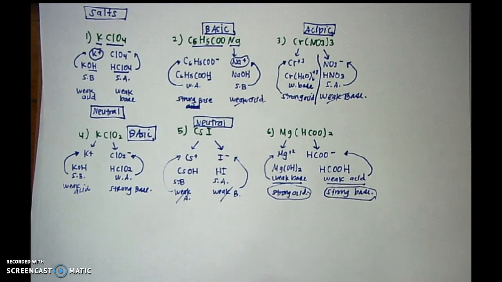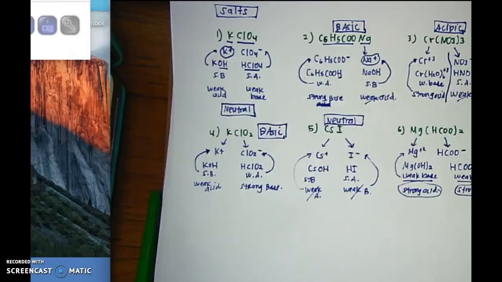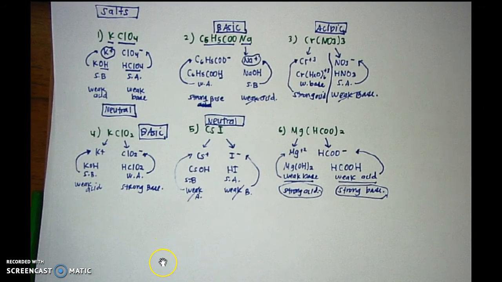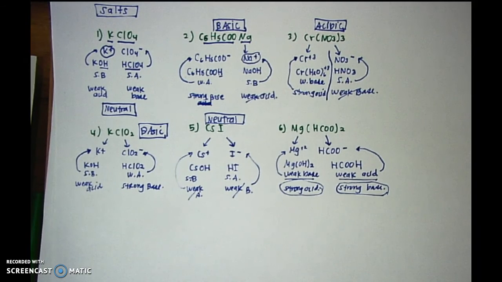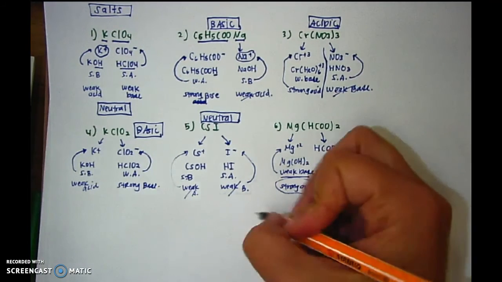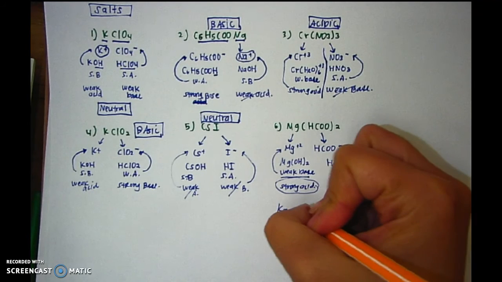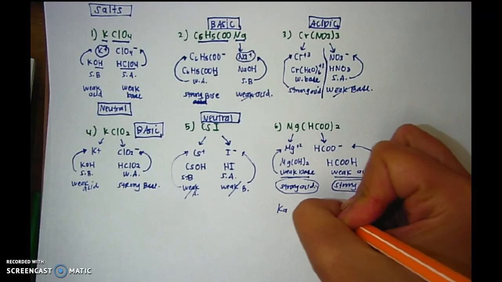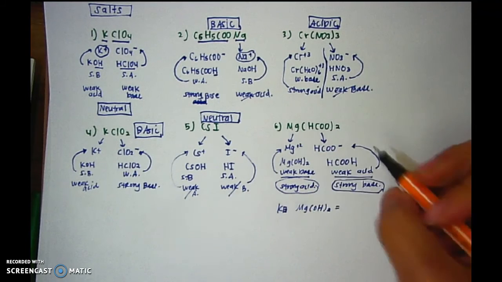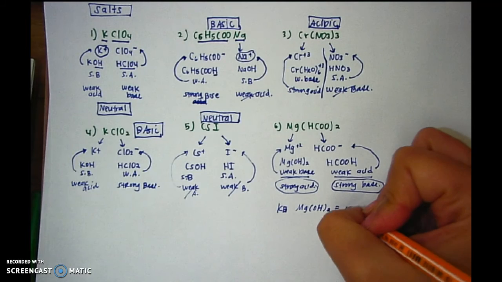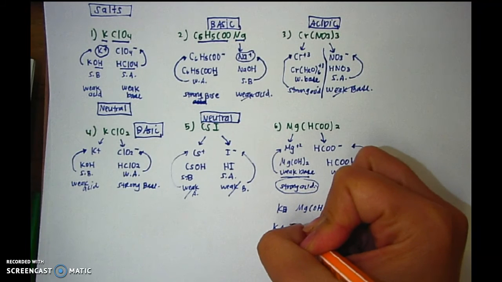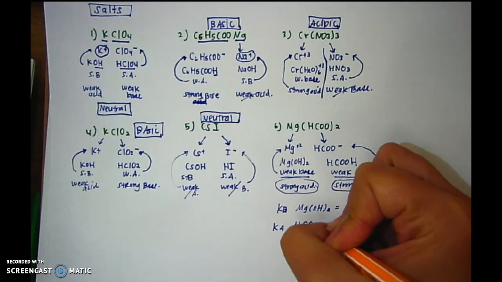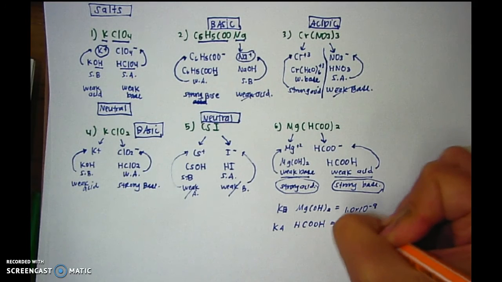And in order to figure out a problem like this, you would actually have to use a little bit more information. You would have to look at your Ka and your Kb values. So let's say here we looked up some Kb's and Ka's, and in the problem you were told a few things. You were told that the Kb, I'm sorry, because that's a base, so your Kb of magnesium hydroxide is 1.0 times 10 to the -9. And let's say that you were also told that the Ka for your HCOOH was 1.8 times 10 to the -4.